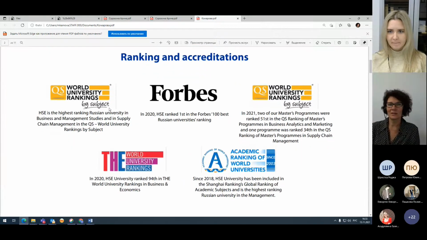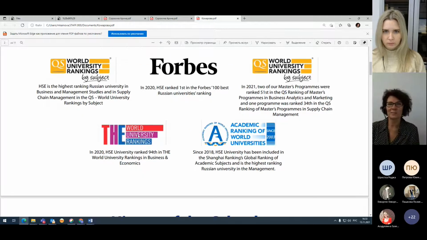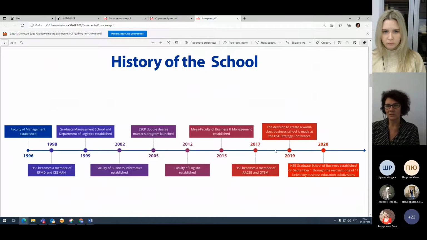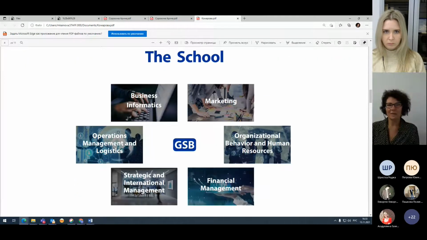Then you see Elizaveta starts with the rankings of the school, which are quite good and also quite recognizable. Then the history of the school, nice as well, with the point where the Graduate School of Business is established. Then the main departments.